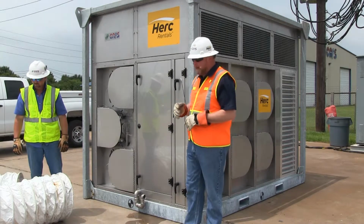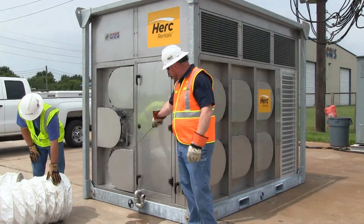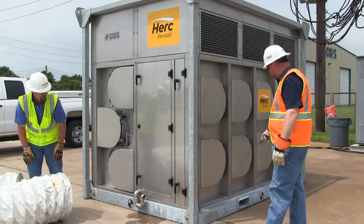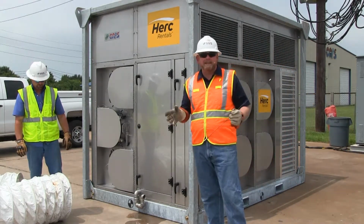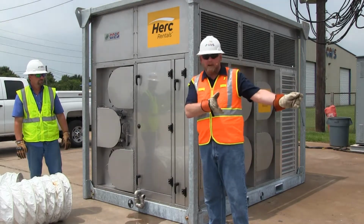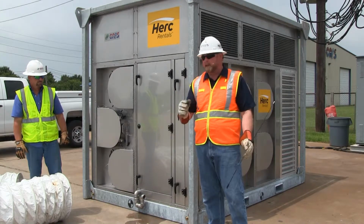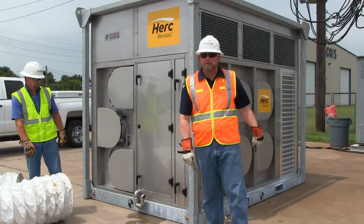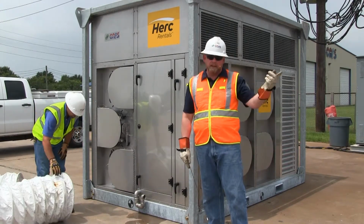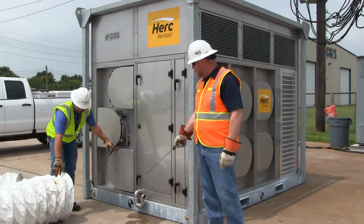The 40-ton hybrid comes with 3 supplies. Right here is noted 1, 2, 3. And then it's got 6 inlets here on this side. The unit can be used for outside air, which means we're going to take in just air from the parking lot here, 100% outside air. We vary the fan speed to get cold air so we can treat outside air. Or we could duct it in from the space and bring in clean air from the space, condition it, put it out. We're just going to demonstrate here hooking up the ducts.